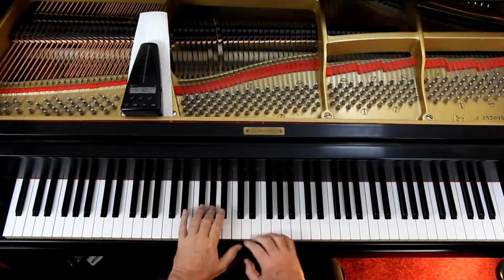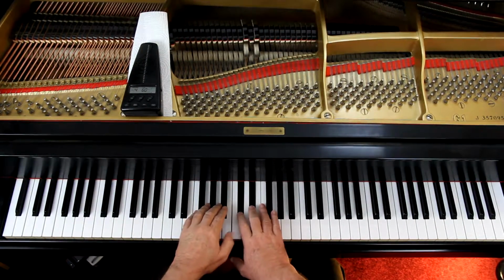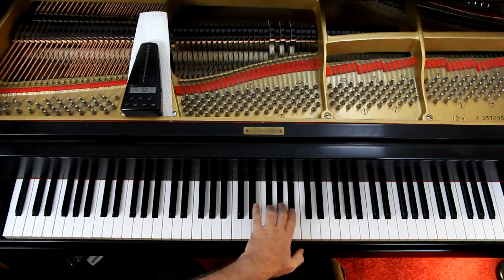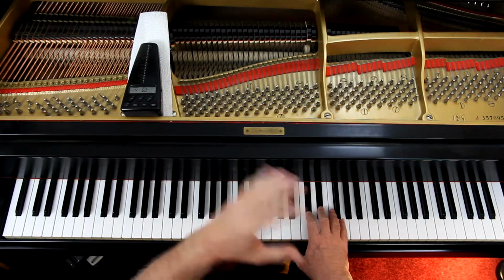The dynamics: you're starting out with an MP, however loud that is. I don't know how loud it is; you decide what a medium soft is. And then you're going to grow up to the second measure to maybe an MF. Then the third measure drops all the way down to piano, which is softer than the beginning. So you have to decide to yourself how soft you want to get, okay?